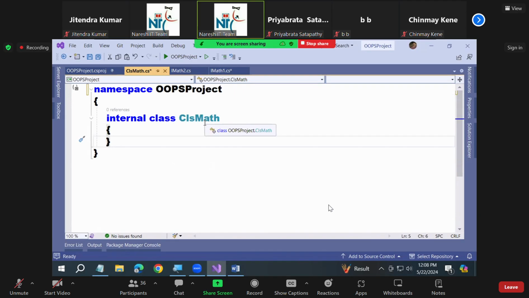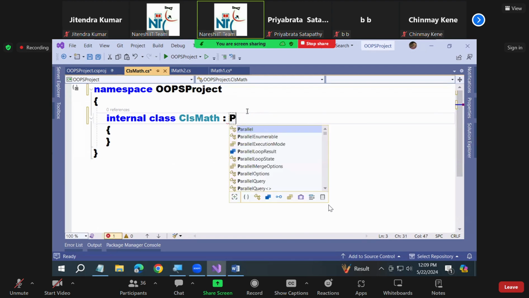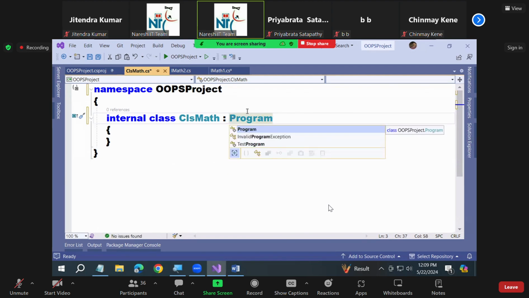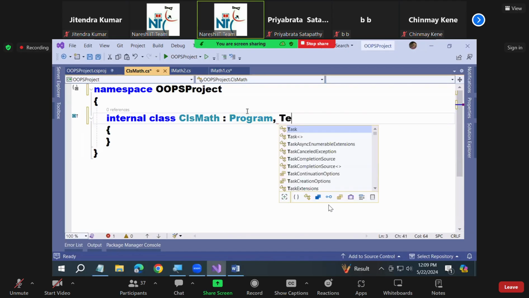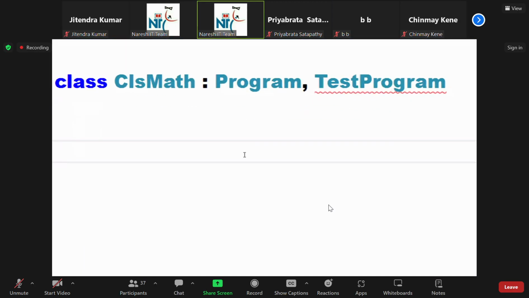Now, what I want to do in this class now, I want to implement the two interfaces. How, sir? Same process, colon. Multiple inheritance is supported. Are you clear or not? Okay, colon, iMath1, iMath2. Okay, see, I want to inherit this class from Program. Valid. I want to inherit this class from TestProgram also. Invalid. What are the errors, see all of you?